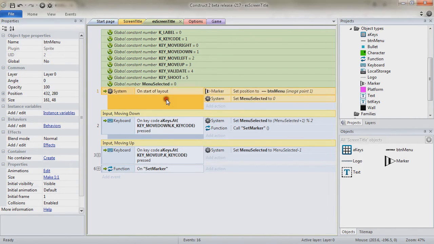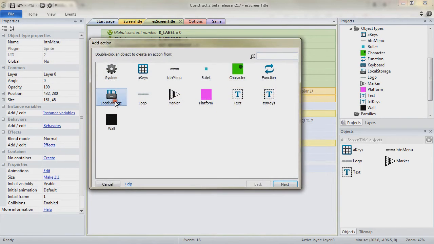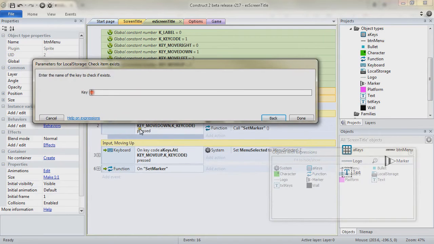So in our start of layout, we will be adding a new action, which is local storage, and is going to be named check item exists. We name the key kcc, keyboard custom control, underscore keys. You can notice that I'm not using capital letters.